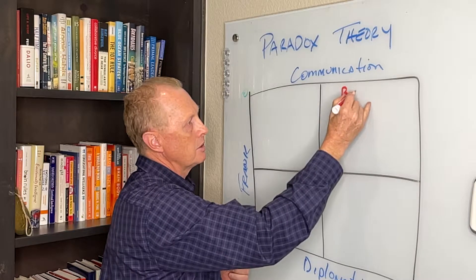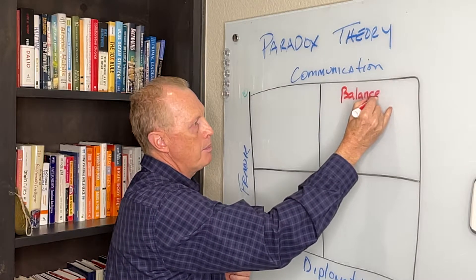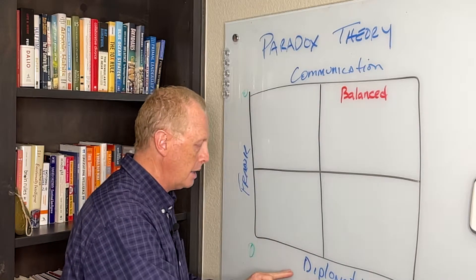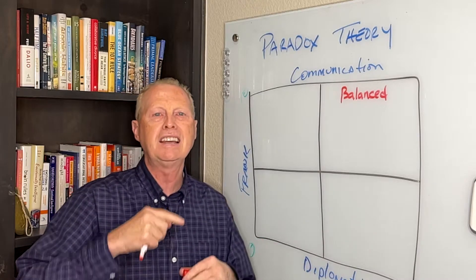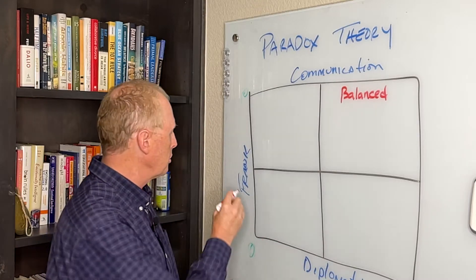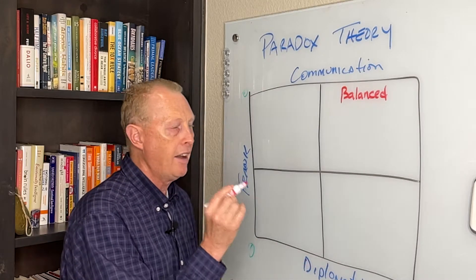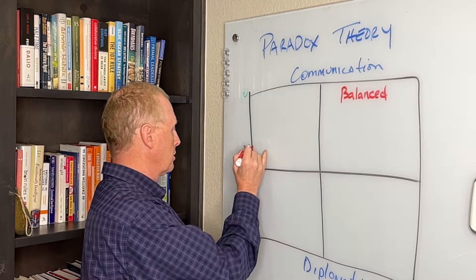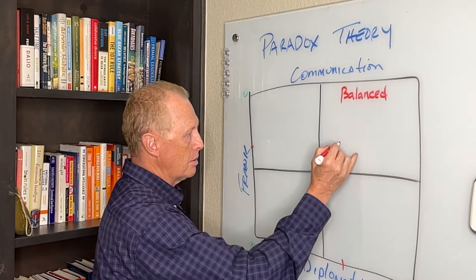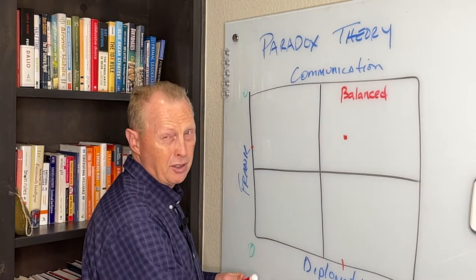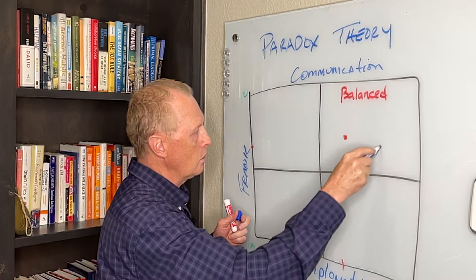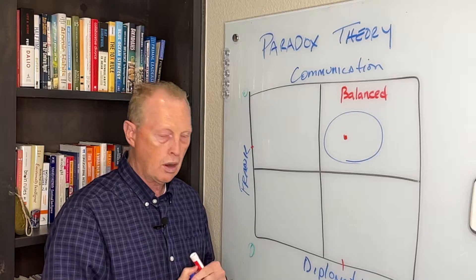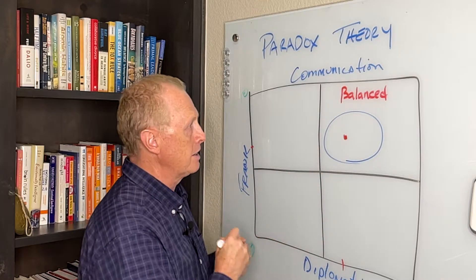The goal is to be inside of this quadrant here. This is called being balanced. Now if I'm balanced, that means I'm very good at frank or I prefer to be frank and I prefer to be diplomatic. Therefore I will have a tendency to effectively communicate using both being frank and diplomatic. I have three points. Now I'll have a range of behavior. So let's say I'm a 7-7. So here's your 7, here's your 7. I'm going to be plotted about right here. So my range of behavior, it will be denoted with a blue halo like this. It will be completely inside of the upper right quadrant. That's called balanced and versatile.